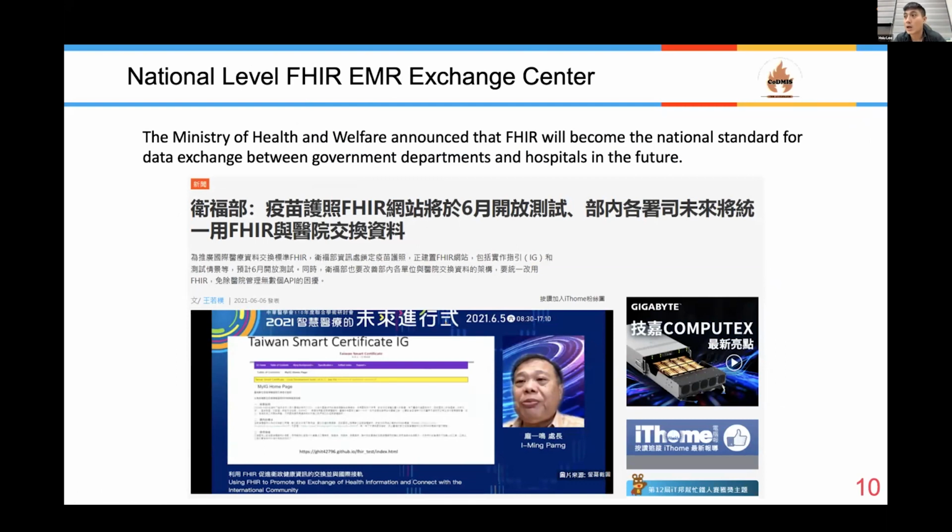So hospitals will need to provide FHIR format data to the Ministry of Health and also the National Health Insurance for the client.